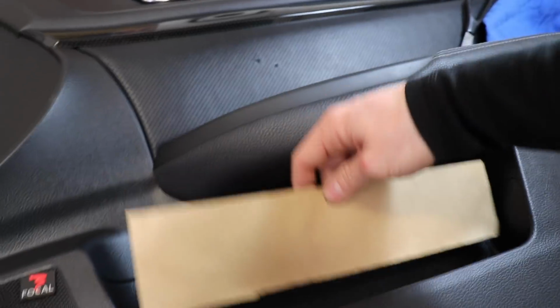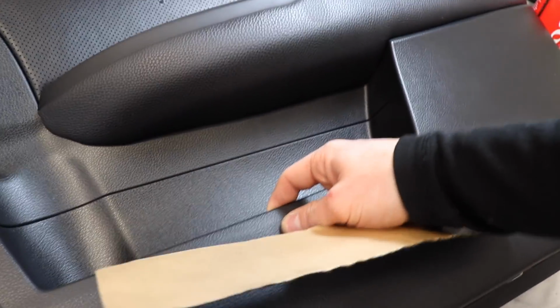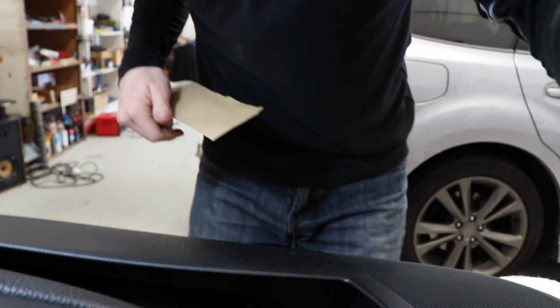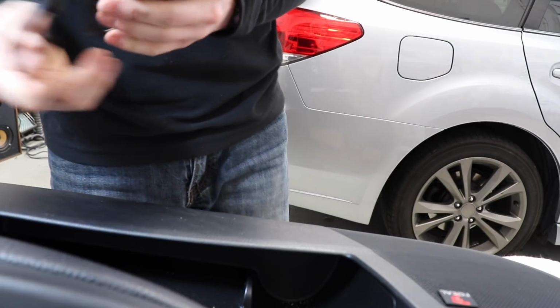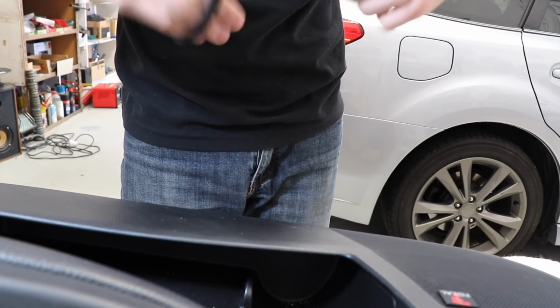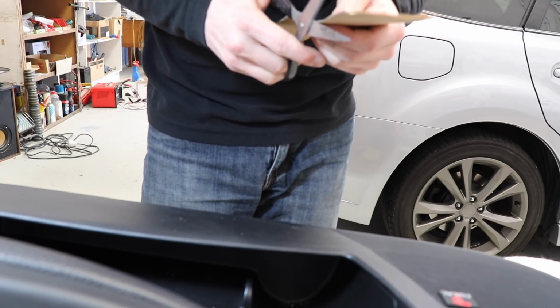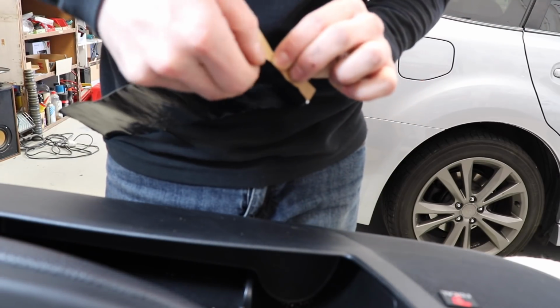Behind there, I've already waxed and grease cleaned it with the cloth, so now I'm just going to try and stick this down under there, and hopefully that will stop this from flexing so much. And as I say, I've never used this before, so I don't know how sticky this is, and hopefully it will hold. I just want to trim this a wee bit, make it a wee bit cleaner. Oh no, that edge is fine, it's this bit that's the problem. I'm going to put the good edge to the top and see how this goes.